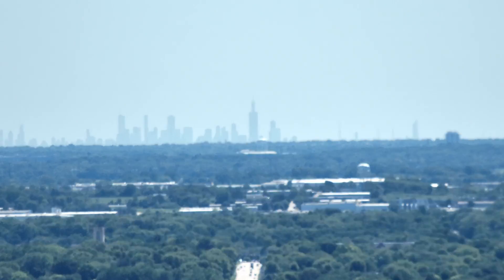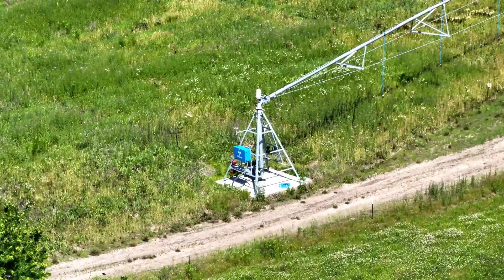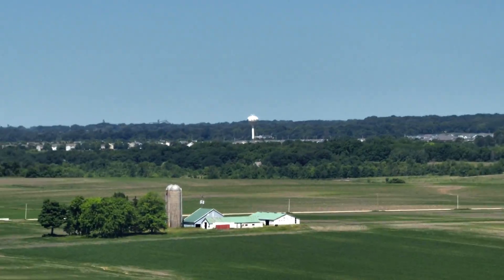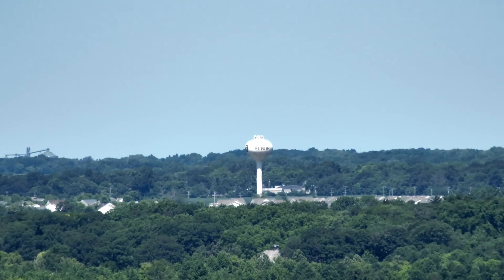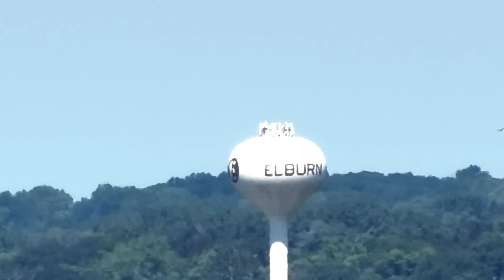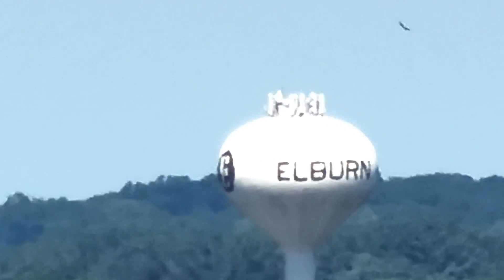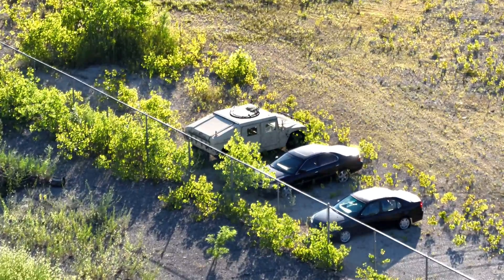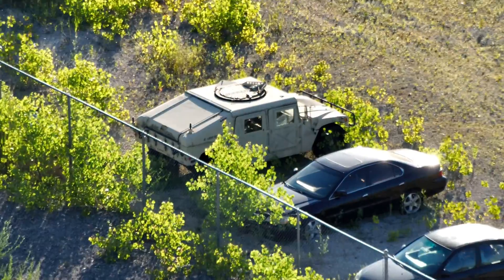Next up, let's talk about that zoom range. The zoom lens on this thing is pretty remarkable. Here's some video — we're 42 miles out from Chicago and we're able to zoom all the way into the Sears Tower, which shows you just how powerful this little camera can be. It's got 16 times optical zoom and 200 times digital zoom. In that optical range, 1 through 16, you're going to see much better image quality because it's not being cropped or digitized — it's a true optical zoom. Once you go past 16, you'll get more digital breakup and noise, but still, 200 times zoom means this drone has everything you need in terms of zoom range.